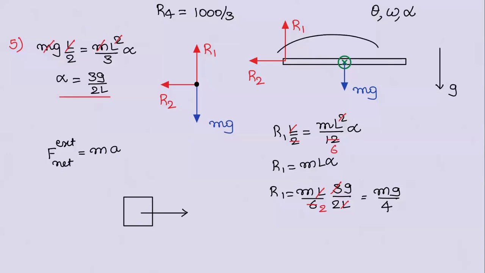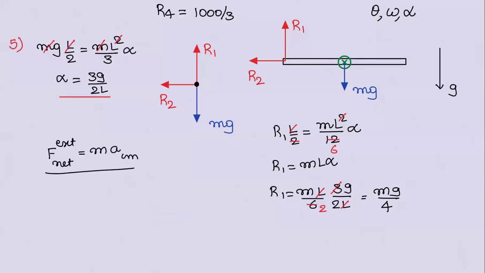But here it's not like that. In case of rotational mechanics, different particles are moving with different accelerations. Now, what acceleration of what point do you take? If you say hinge, acceleration of hinge is 0. So it is the acceleration of center of mass. Remember this.